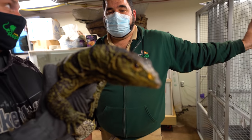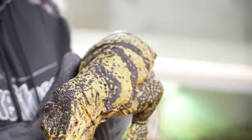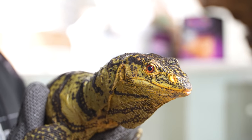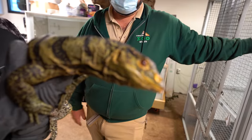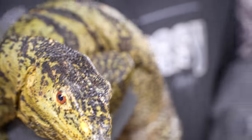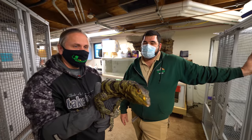Tell me a bunch about this, because I don't know much about this. This is certainly gonna be the only time probably in my life that I'm gonna handle this type of animal. Wow, it's incredible. This is a Gray's monitor. They're a Philippine lizard, a fruit eating monitor. So they eat a lot of pandanus fruit. Like, we offer her different figs. We've actually just started offering her papaya, which seems to be better for her. We do papaya, but she also eats rodents and eats worms. And so we just kind of vary it up. She does fruit once a week. She does bugs once or twice a week. And then one mouse a week.